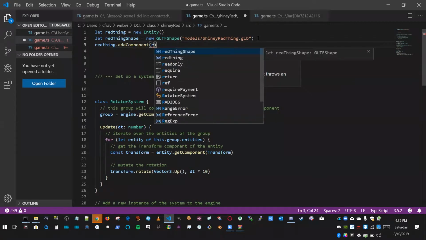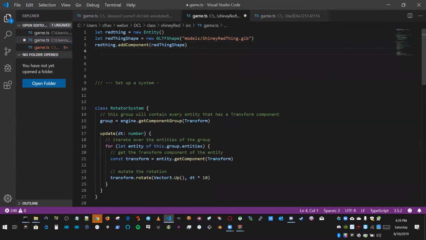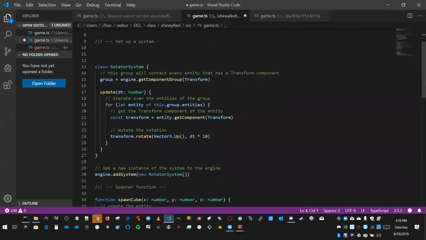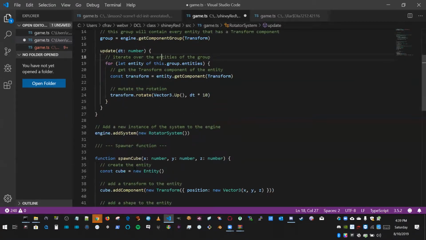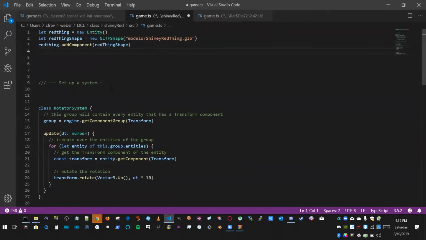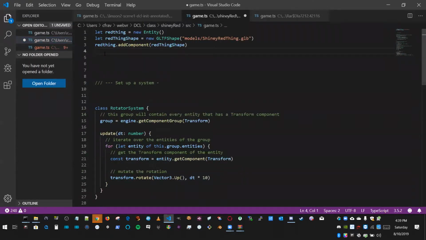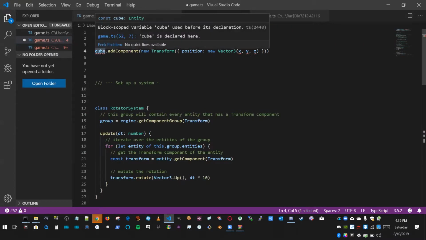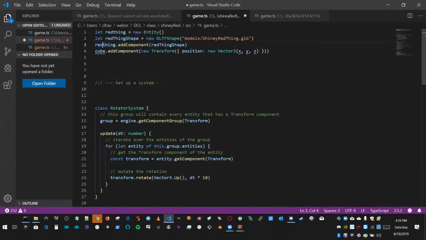And it now knows even the things that I've made. I just typed R. I need a transform. They'll put this thing in the, I need a transform here. Oh, that was in the spawner here. This will do. Yep. Red thing. I'm lazy. I don't like typing because I make typos. Click red thing, Control-C, double-click cube, Control-V.